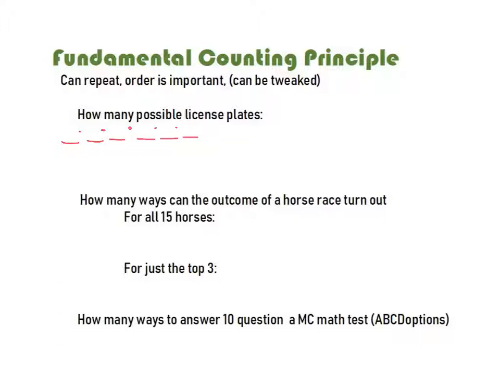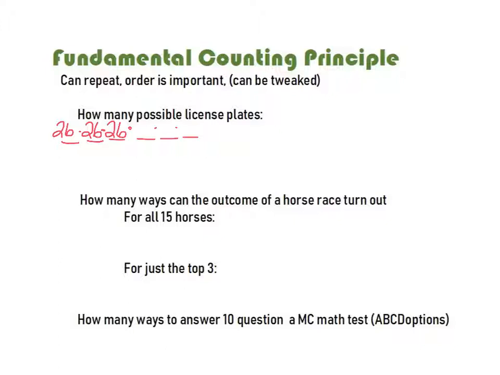So how many possible letters could this first one be? Well, it could be 26 different letters. And then my second letter, because you can do repeating, you can use an A and then an A again. That's what fundamental counting principle is nice about, because you can then say, well, then 26 for that one and 26 for the third one.